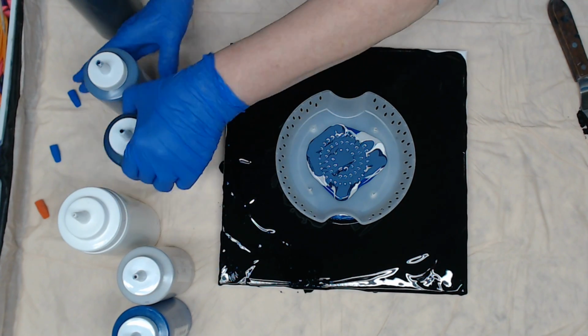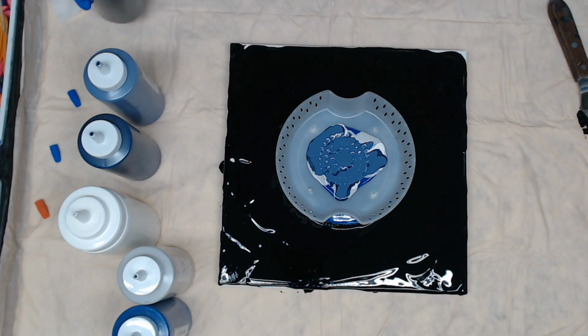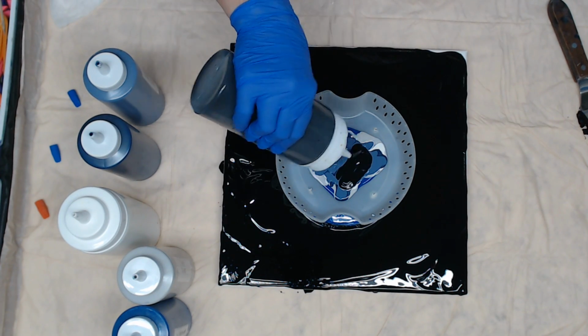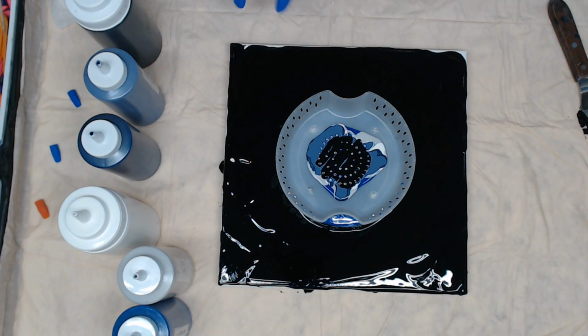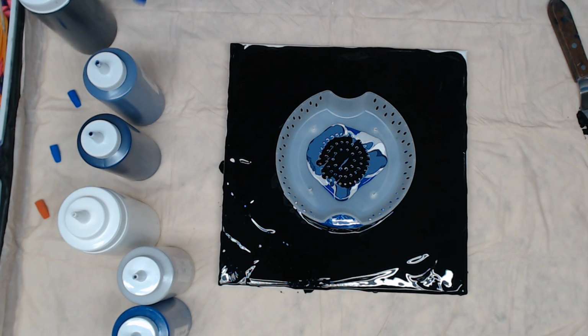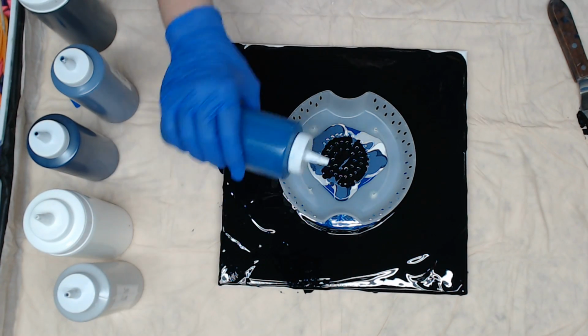Oops. Got my bottle dirty. It's been very hard for me to let him touch my stuff. Yeah, we'll put a little black there. And it is starting to come out. It's definitely going to need another round of color. So I'm going to push those back a little bit. Go again.